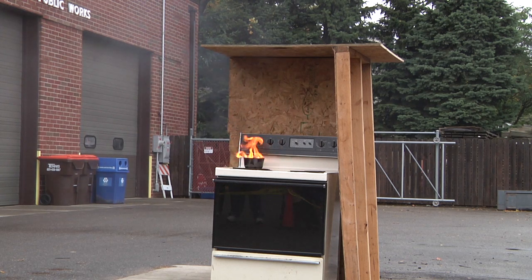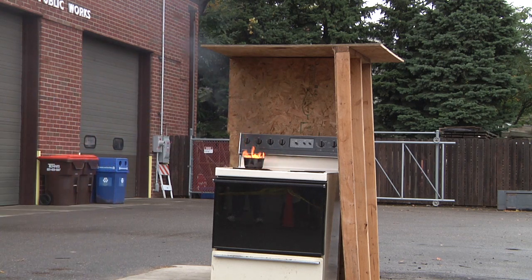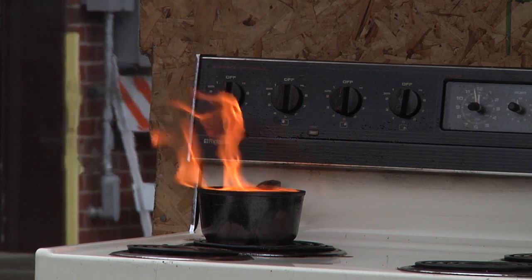The expansion ratio for water is 1,600 to 1,700 times. So you'll be able to see in the video when you introduce water how it expands and you get steam. So the best method obviously is just to smother it out.